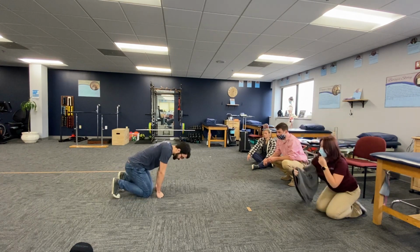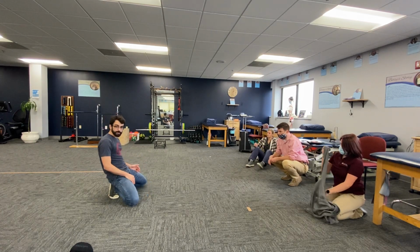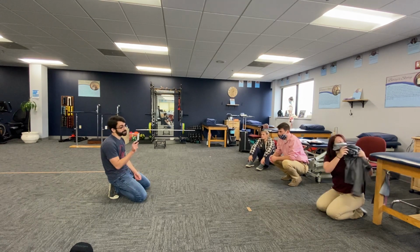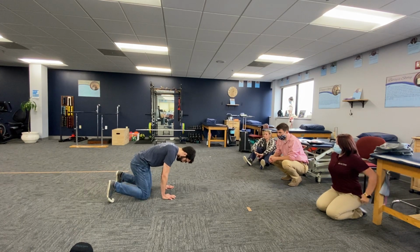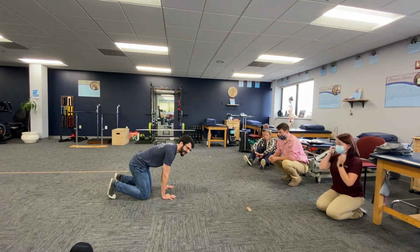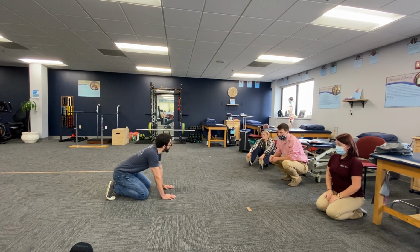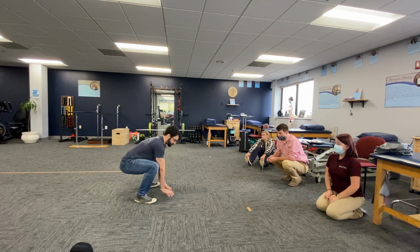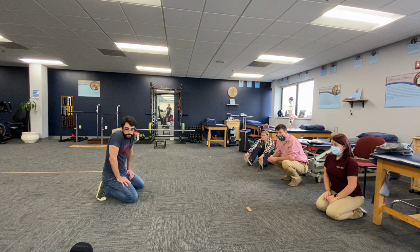For me, I have flexible hips. I can do all three. Narrow feels uncomfortable, wide feels uncomfortable, the middle ground feels good. For most people, the middle ground is going to feel fine, in which case you're just going to fine tune from there. You're going to either move the knees in and out a little bit, or move the feet in a little bit. Typically not out, but in a little bit. So you're going to find that position where they feel the least discomfort maintaining neutral spine, going back down. Does that make sense? Because if I was to just go here, I'm in a squat. Clear? Clear. All right, good.